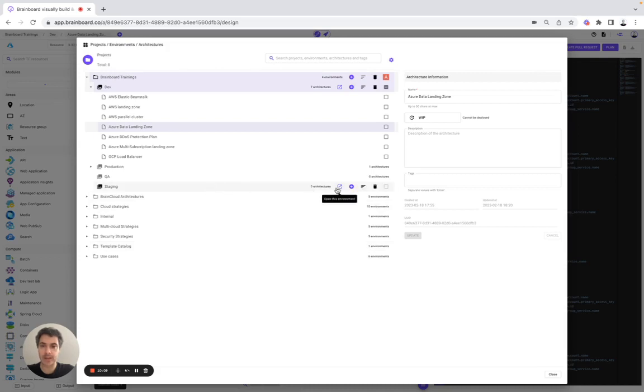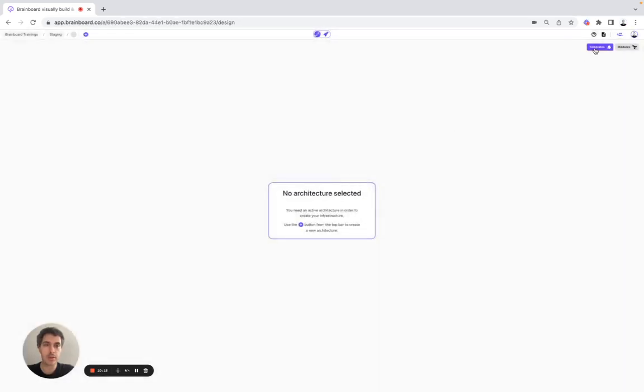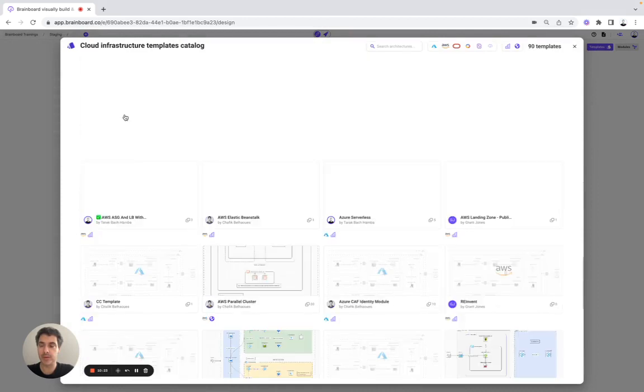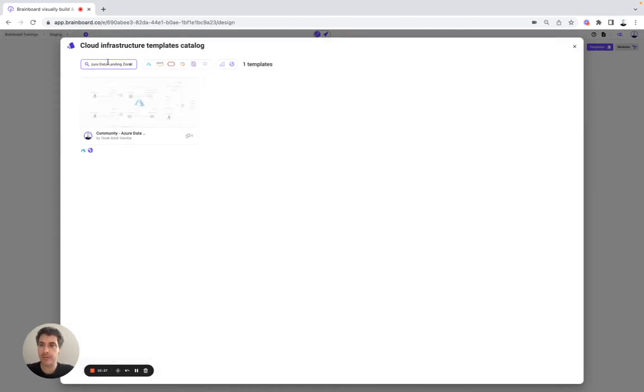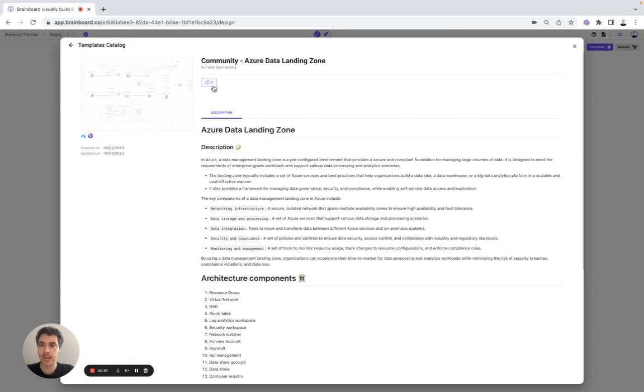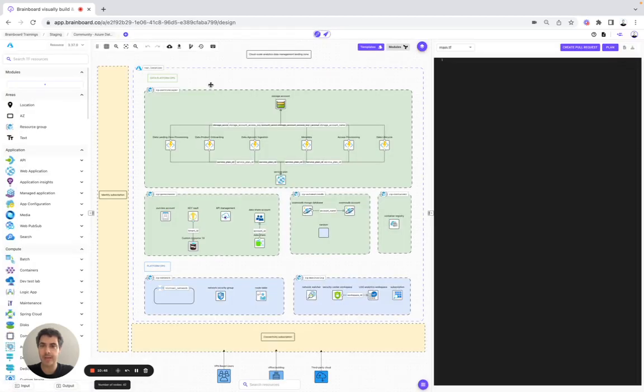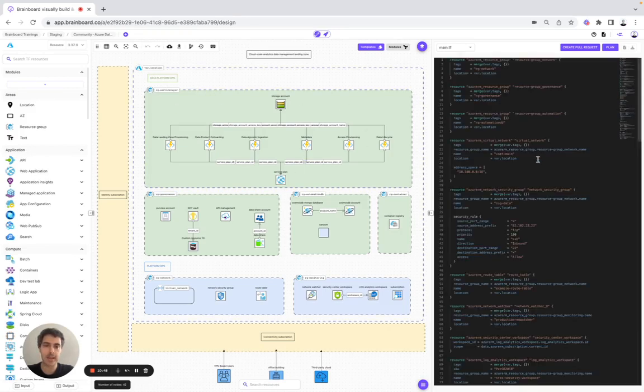Now, for example, let's say that another team member would like to use it. You can go to, for example, the staging environment. You open the environment. You go to template. These are all the templates that we have created that you can use. So here I will look for the templates that I've just created. Here, if I want to use it, I can clone the template into a new architecture. So here I have my design and my Terraform code with all the files that you saw here.